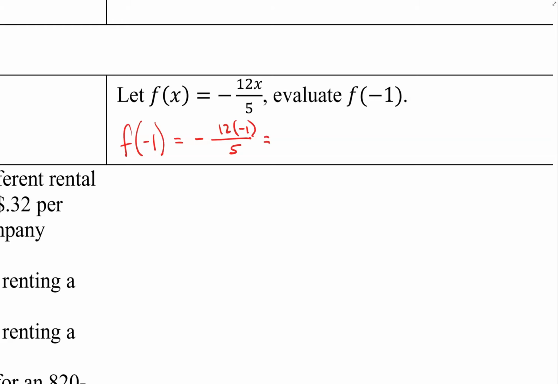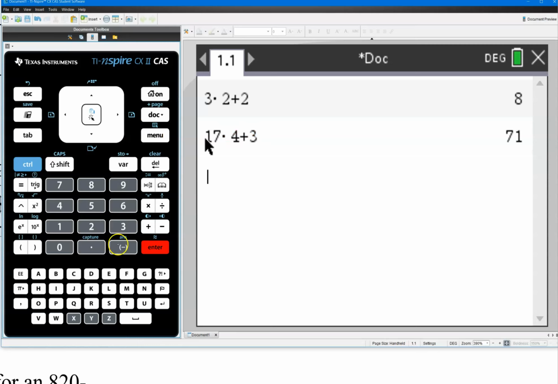So let's see if we can create that expression in our calculator too. Now there is a difference between a negative sign and a minus sign in these calculators. If you want a negative symbol, make sure that you press this key here. That's the negative sign. And to create a fraction, you may notice that there is a tiny fraction button here next to the division sign. To access that command, we press the Control and Divide key. Now we have an empty fraction that we can fill in.